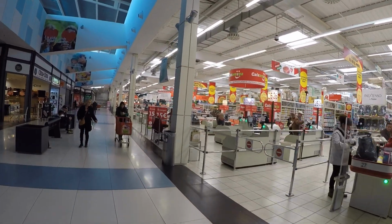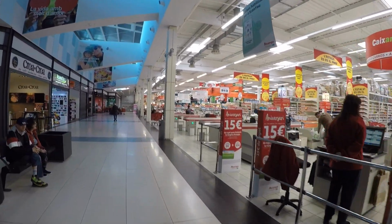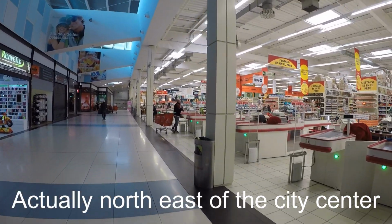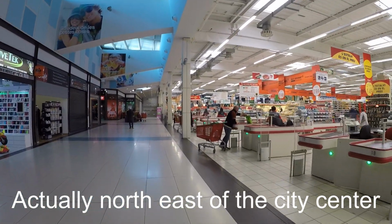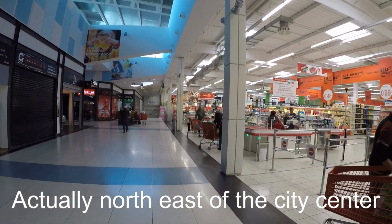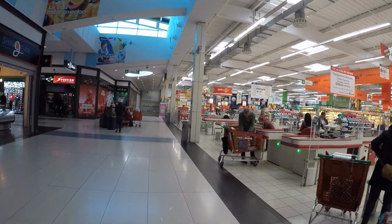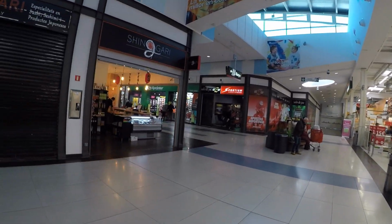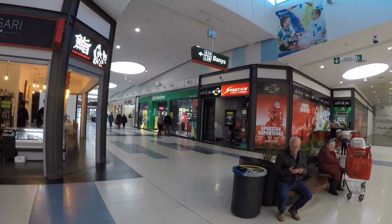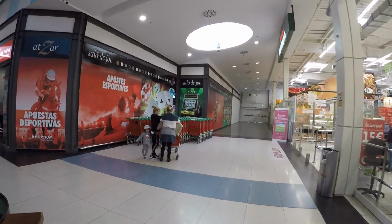This supermarket is in the San Andrea de Besos neighborhood, which is about 4 miles north of the city center. It's about 1 block up from the beach and the commuter train that stops at San Andrea de Besos, and there's also a tram like a block away from here. And that tram will also take you to the metro station, Saint Roch. So you have three types of transportation from here into the city center if you wanted it.